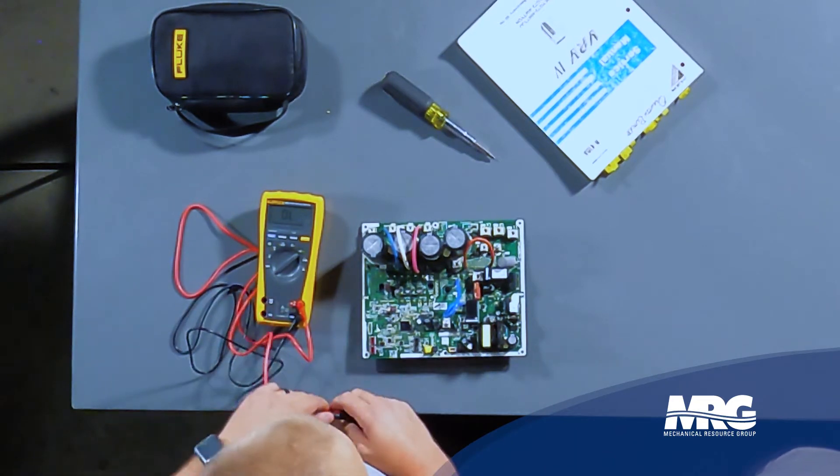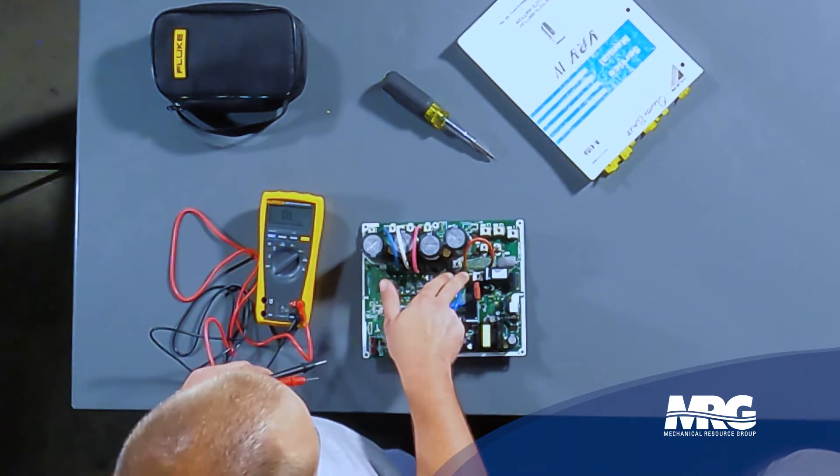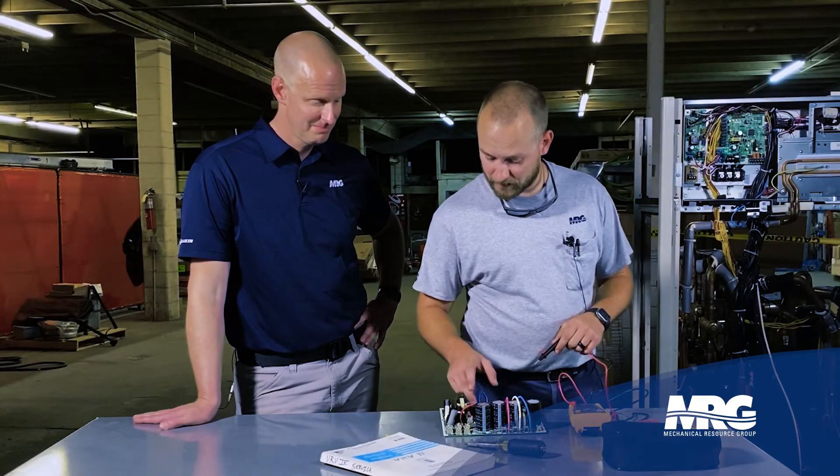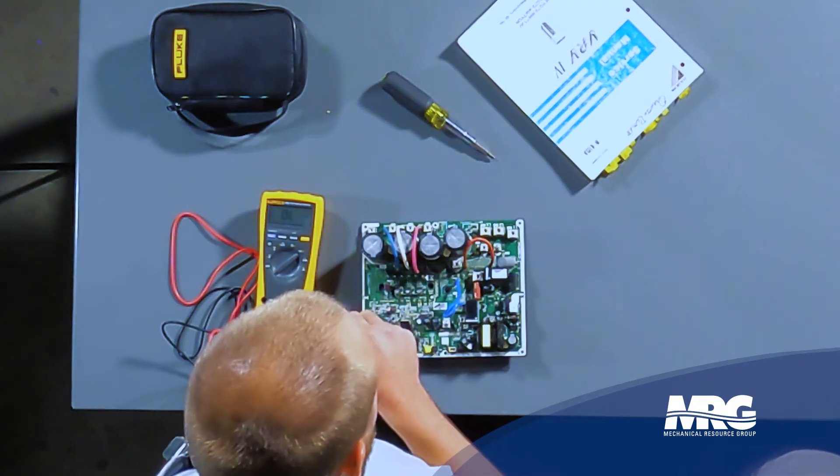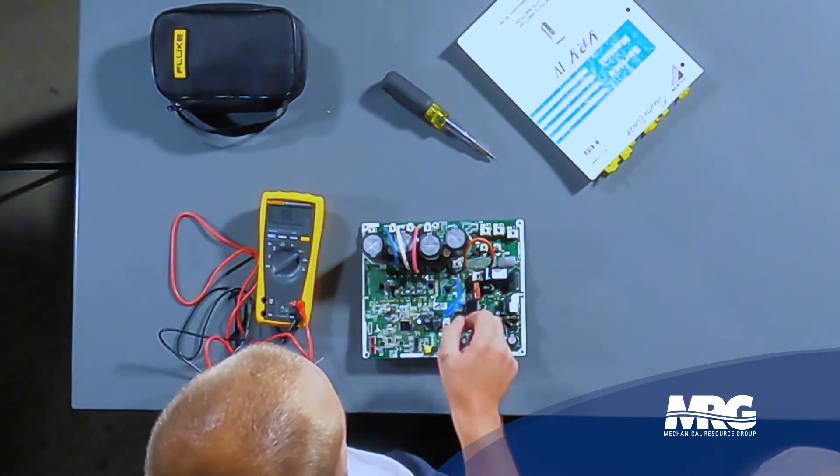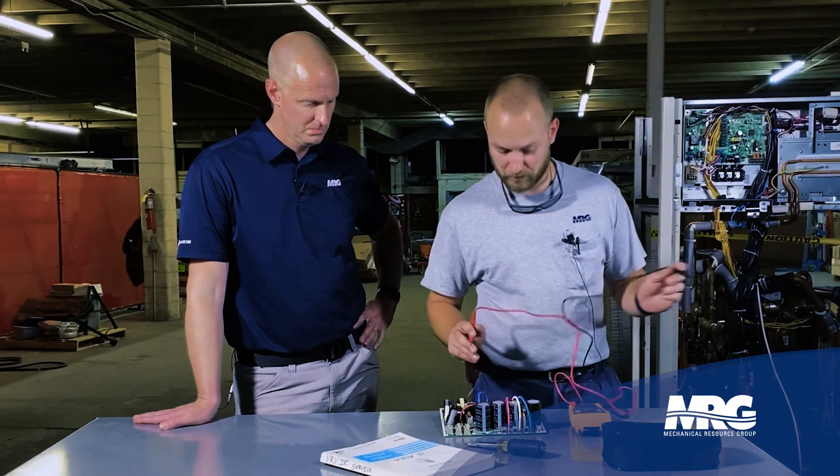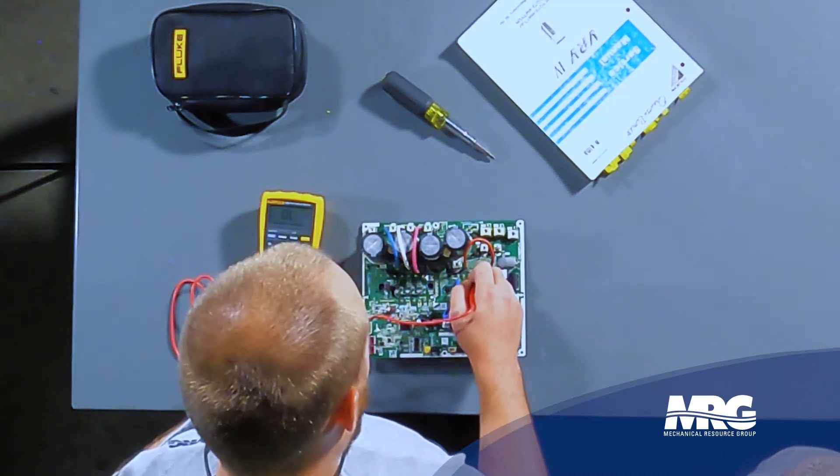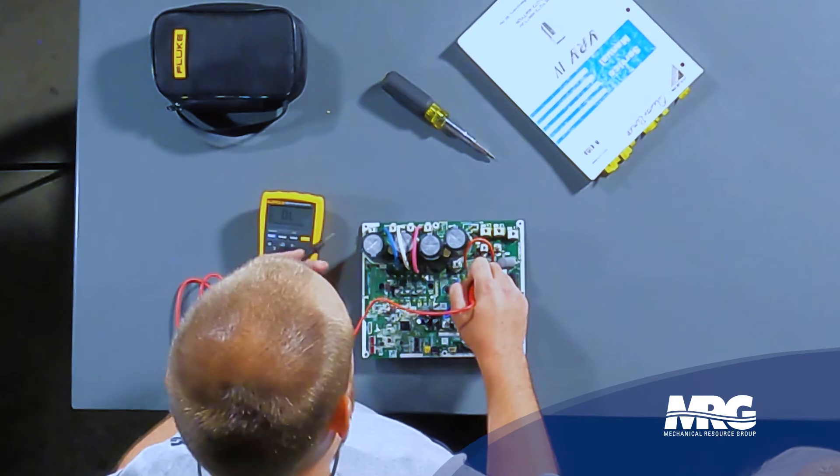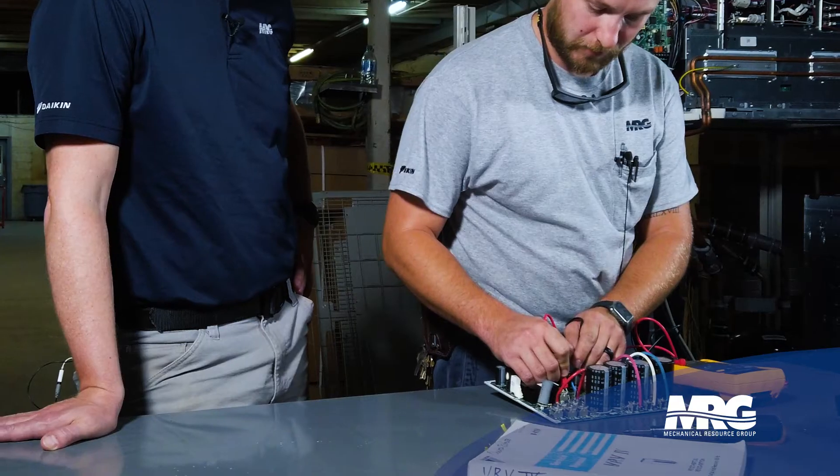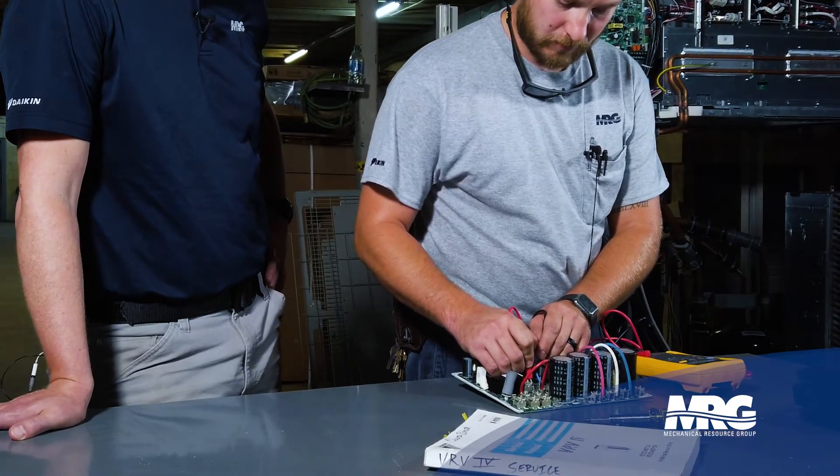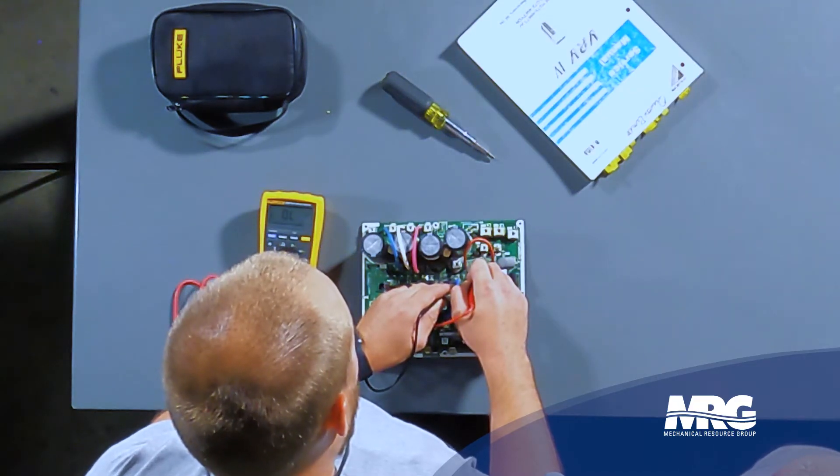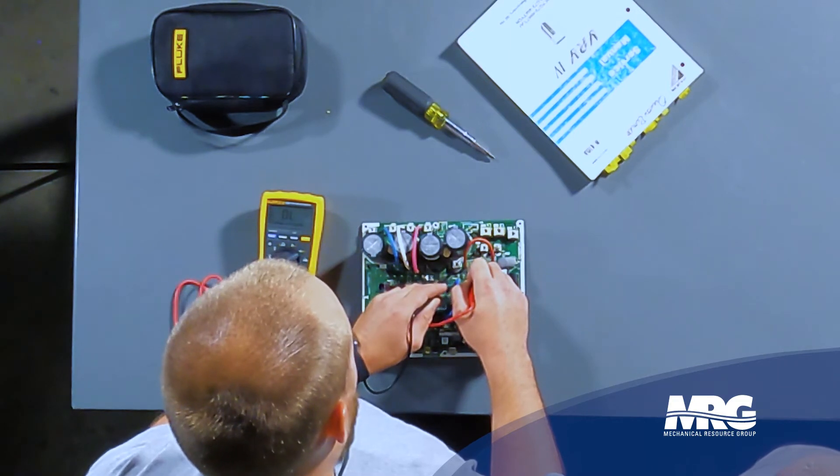The first thing that we're going to want to do is identify these three little, or four or five little solder points here. We've got a positive terminal, we have a negative terminal, and then we have three other terminals in the center there. So the first thing that we're going to do is we're going to take our red meter lead and place it on the positive terminal, and then we're going to take our black meter lead and stick it on the first of the three center terminals. You'll notice that we have OL. We're going to go to the second terminal, we have OL again, and then last we're going to go to that third terminal, OL once again.